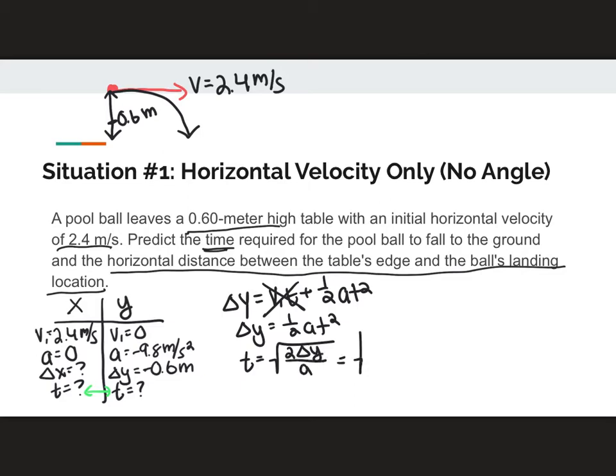So at this point, I can plug in my numbers and I'm going to emphasize why it is so important that this is negative. If this wasn't negative 0.6 meters, I would get a square root over a negative, which wouldn't really make much sense and is definitely an illegal math move. So if you're ever getting that answer, you may want to stop and ask yourself, what did I label incorrectly? So my time, I'm going to get 0.35 seconds.